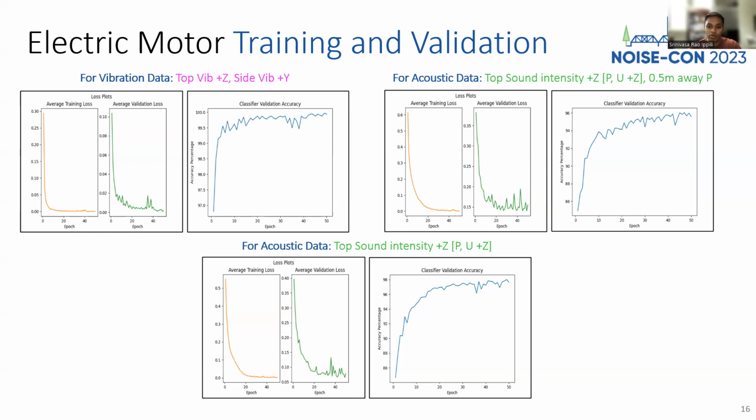An L or elbow-shaped curve for loss, as we see here, usually denotes that the training model has converged. Finally, accuracy. It generally signifies the fraction of predictions our model got right. It's important to note here that our CNN model doesn't just predict whether a good motor or a bad motor. In fact, the accuracy here means whether the model was able to successfully distinguish among different motor conditions as well. In simple words, it's not a binary classification accuracy that is shown here, but in fact, a multi-class classification accuracy.